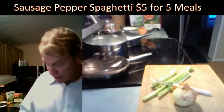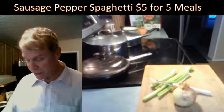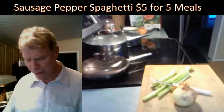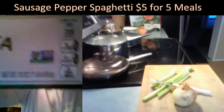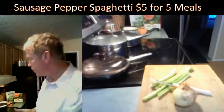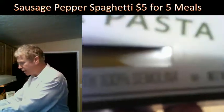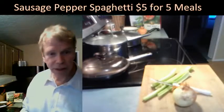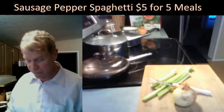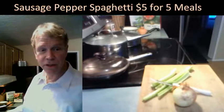And then Signature Select Angel Hair Pasta was on sale. This is a Safeway brand, I believe, and it's non-GMO. See that right there? Non-GMO. This is the label right here. Many of your pastas now say non-GMO. So far, I have not shown you anything processed except for the sausage.